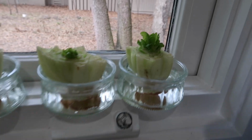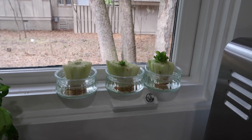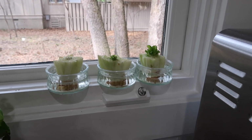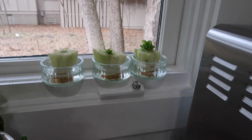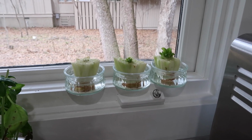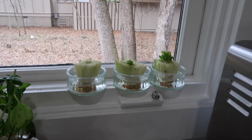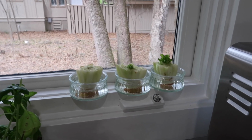I'll keep y'all posted, but what I read was that you let it go for 10 to 14 days, and then that's about as good as it's gonna get, and it won't grow like a full head of lettuce. It'll be smaller. But I'm hoping that if all 3 will produce, that would be like the equivalent of 1, and that's still lettuce that I wouldn't have had before, so we'll see.